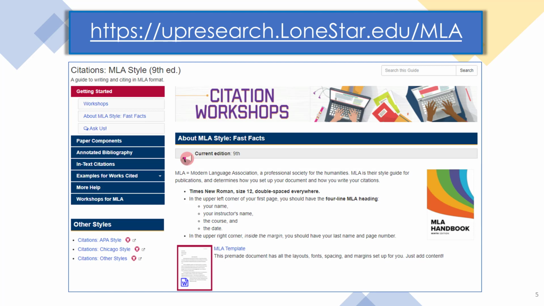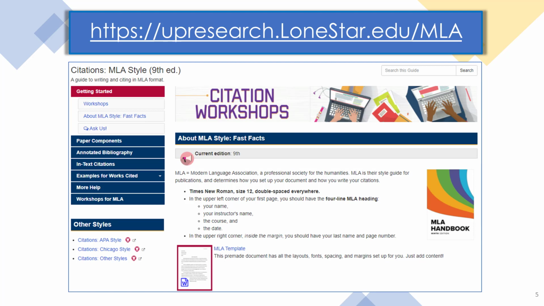It is in the guide that you'll start learning more about citation. You can take advantage of the MLA template right here. This link will download onto your device and open up in a Word or a Pages document, maybe, depending on what type of computer you're using. The placeholders in the document do conform to the rules for MLA, so you don't have to worry about the margins or the font or the spacing. It'll all be programmed in there. And then the works cited page is ready for your citations with that hanging indent function. It is only on the works cited page as you list your citations that you'll need that hanging indent, and it'll be there for you.